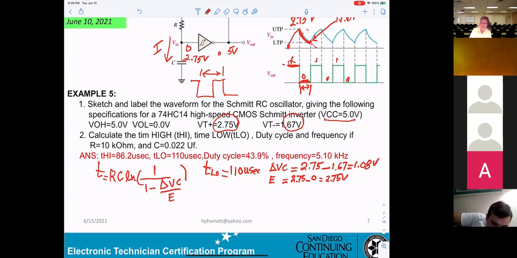So that is how we calculate the time low. I just want to know, do you have any questions? If you're doing your calculation, you're supposed to get 110 microseconds. I already have a calculation program for this. I don't want to use my calculator to calculate; I just enter the values so the computer will tell me. If not, then we go to the high.